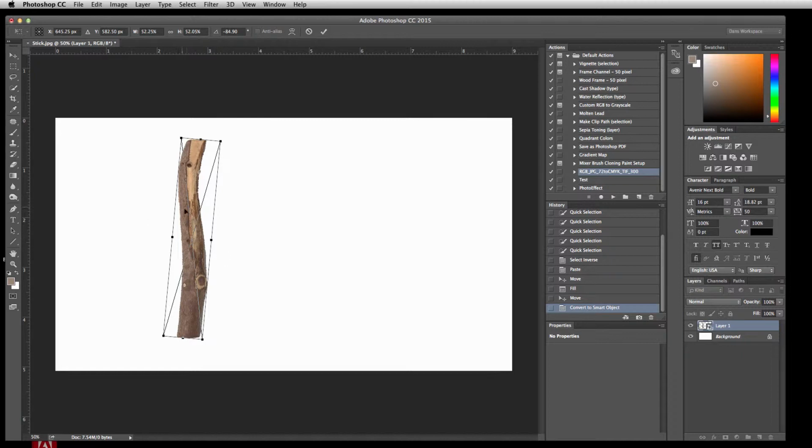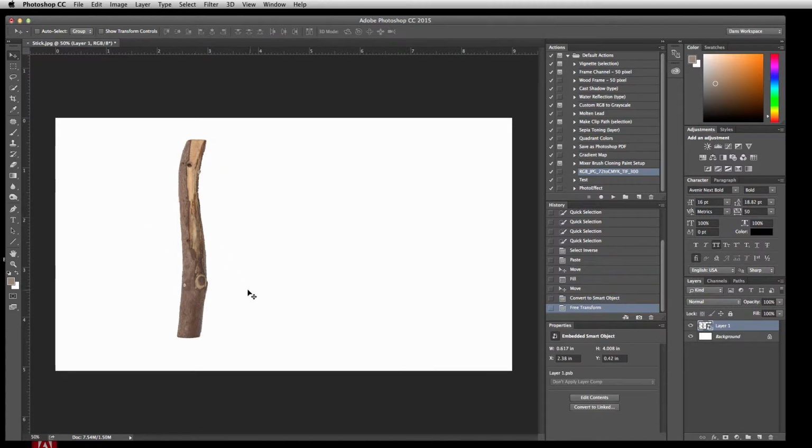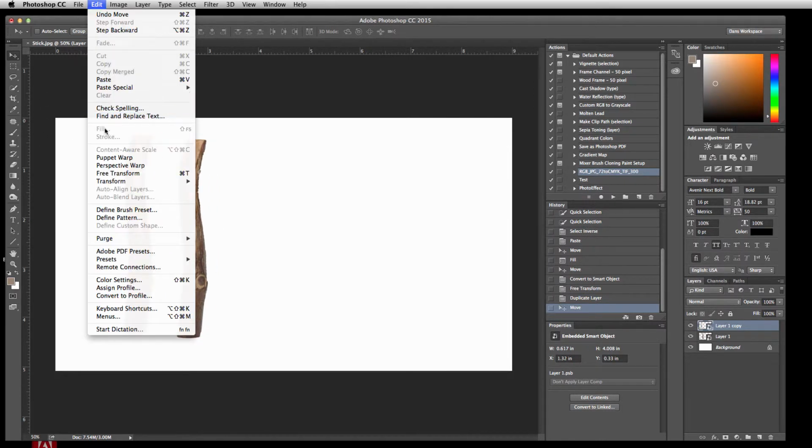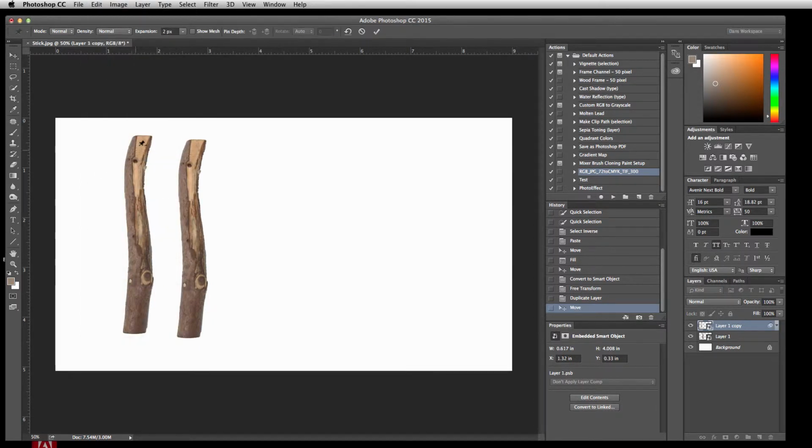So whenever I reposition this the way I want it, I'll double click to apply the transformation, and then I'm going to duplicate this layer. So to duplicate, you can just go to Layer, Duplicate, or you can just drag the layer to the new layer icon, and it'll make a copy. All right. So now I have this, and I'm going to go to Puppet Warp, Edit, Puppet Warp, and start placing some pins. All right. So click one on each end, and then maybe a couple, let's say 3 in the middle. And then let's just see what we can do.